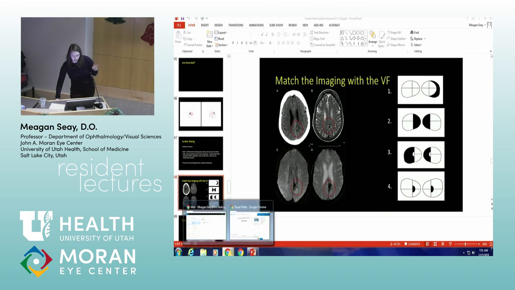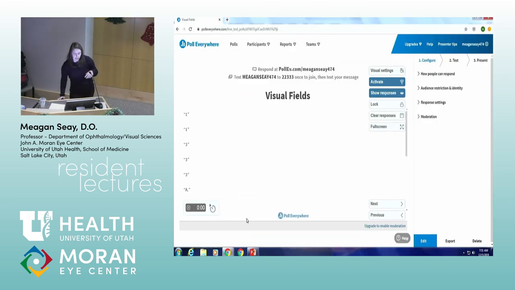So one other thing about that previous case is that she came in not really complaining of peripheral vision loss. That was one of the things that tipped me off. It was more blurry, double, but her visual field defect was incidentally found, and she was like, I've always seen like this. I don't know why it looks like that. So that was a big clue as well.